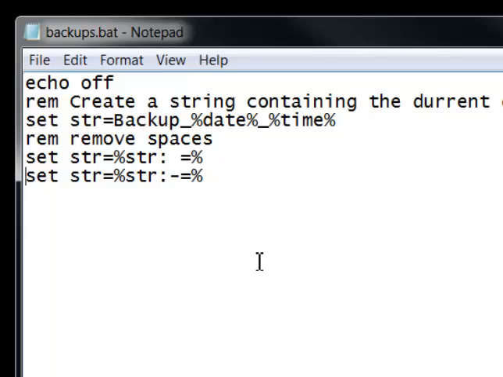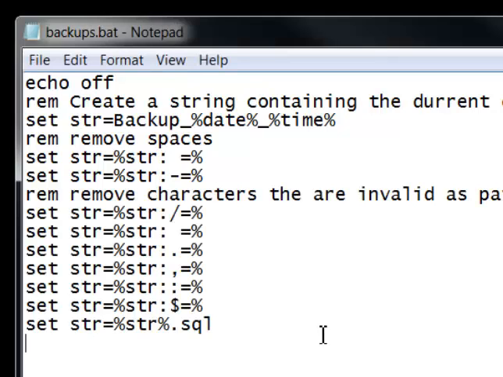Then I want to start to do other stuff like that. I want to remove all the minus or slashes. I just replace it with nothing. Okay, I keep going. I will paste in some more lines for you instead of writing, because that takes time. Other characters are invalid as path names. Slashes are not valid as a path name.